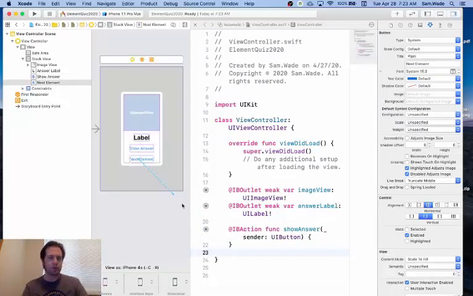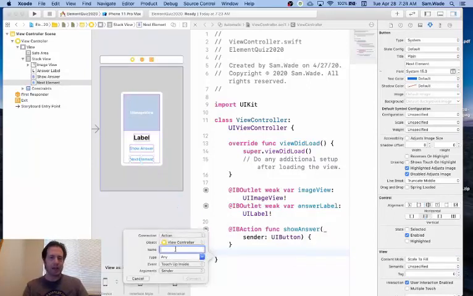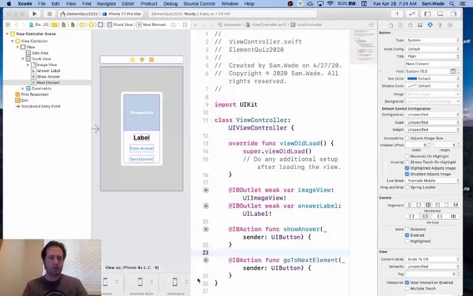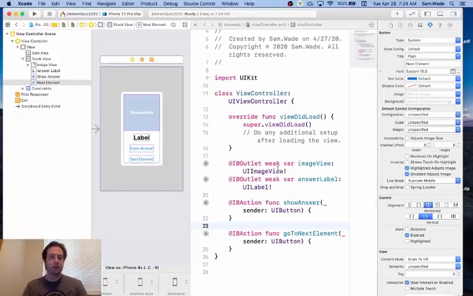Click that, control-click, bring it down here. And this will be an action, and this will be called goToNextElement. And this action will be a button. So now I have two outlets, one for the image view, one for the answer label, and two actions, one for the show answer button and one for the next element button.